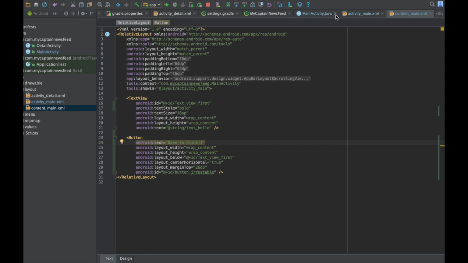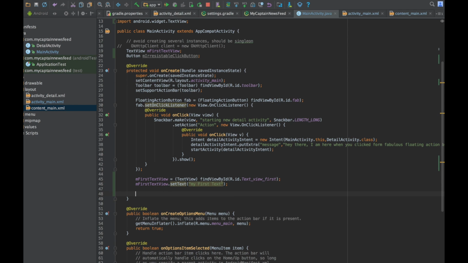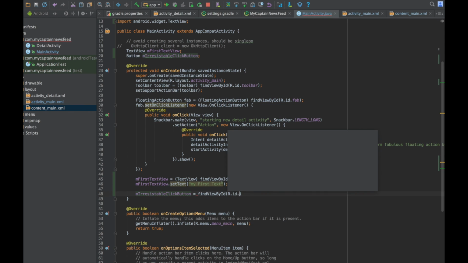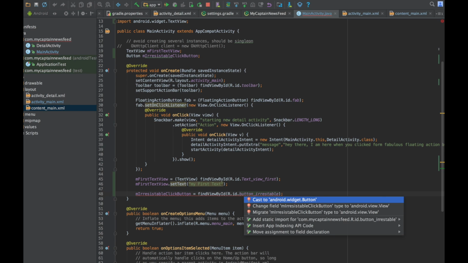So let us go back to main activity and let's put mIrresistibleClickButton equals findViewById. Cool. So now we need to typecast to android.widget.Button.